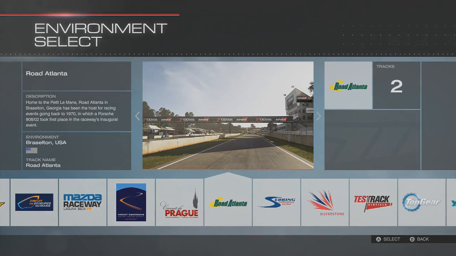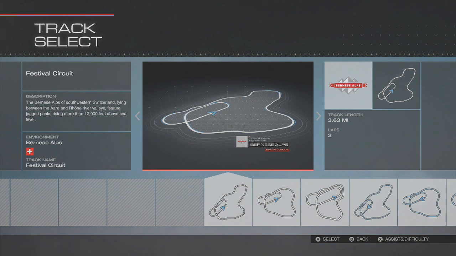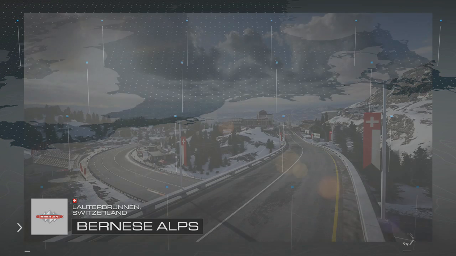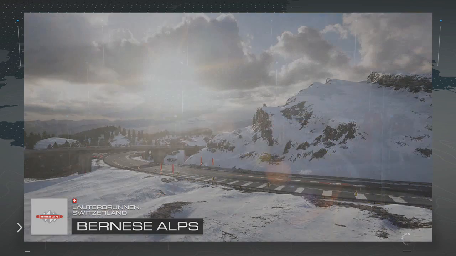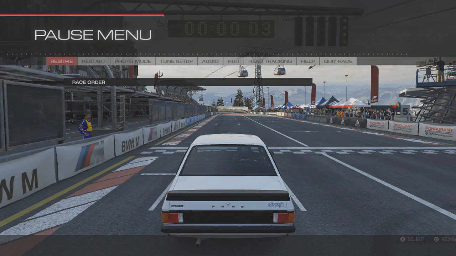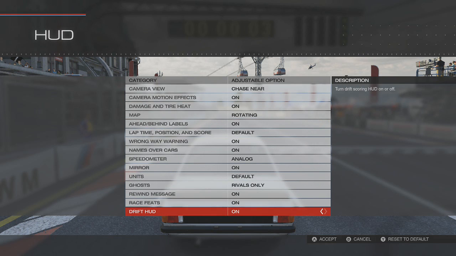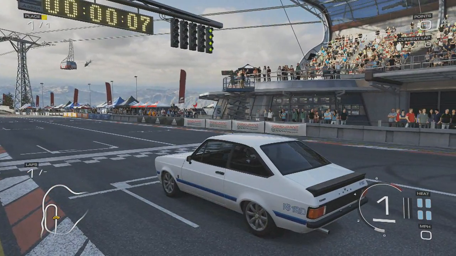Let's try it out at Bernese Alps, because it's got some huge, massive sweepers, which will really give us a chance to see how this thing is when you're full on into the power in 3rd and 4th gear, going crazy sideways around these sweepers. Because I imagine it's going to be pretty sweet. Also, the reason I'm starting to test these on Bernese Alps a lot more is that it's now really popular in the drift rotation online. So in order to be competitive, you have to practice some of these tracks a lot, and this is definitely one you have to practice. So let's see how it sounds.